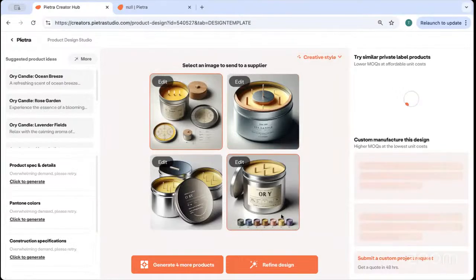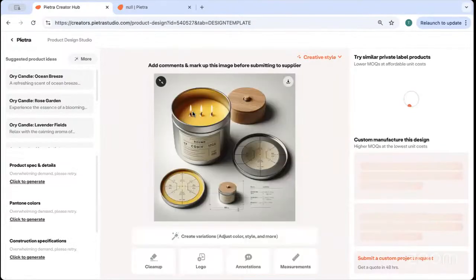Obviously, it didn't quite count correctly, but this one is looking really good. And you can see that it's sharing quite a bit about the dimensions of the candle. And it's going to, over here, based on my design, suggest some potential suppliers who I might want to work with.